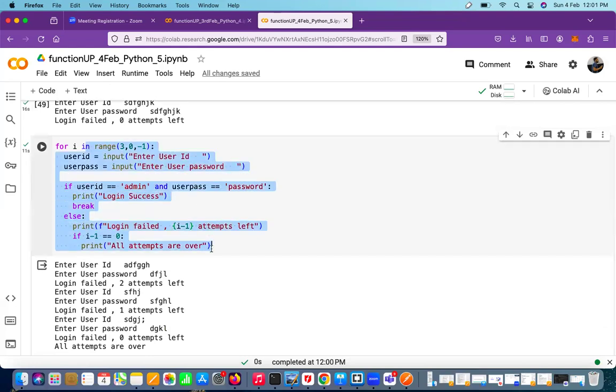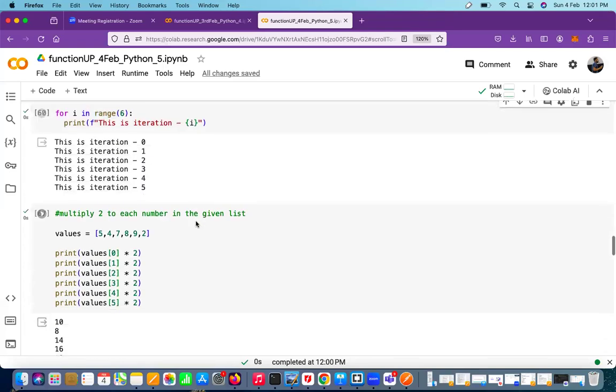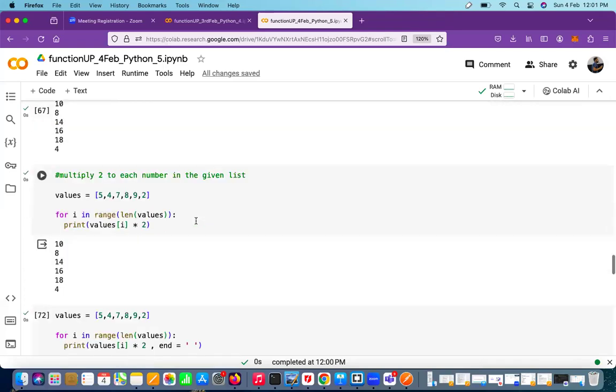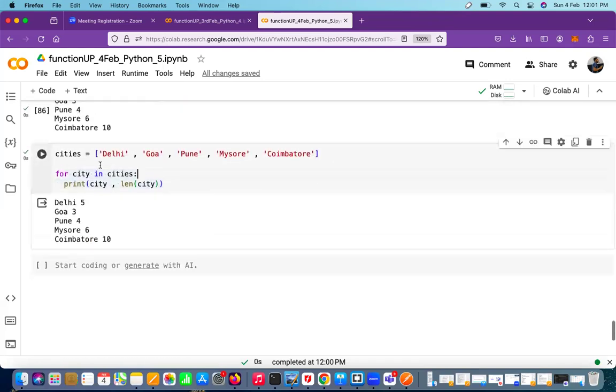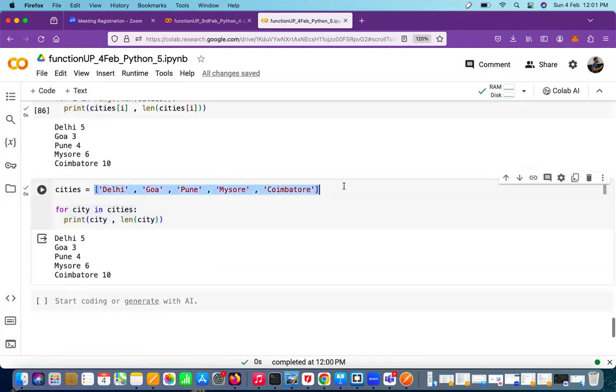You can't define 3 attempts without the range function. There are so many cases which can't be done without it, because the range function can be used to define the number of iterations. But in a list or a tuple, you can avoid the range function because the loop will know it has to run only that many times, so directly you can use for city in cities.